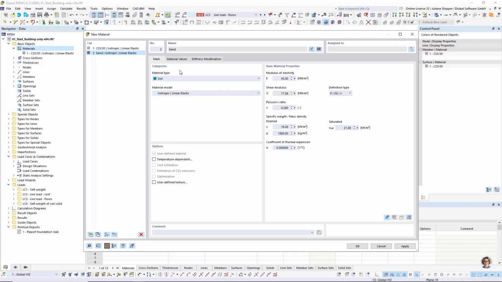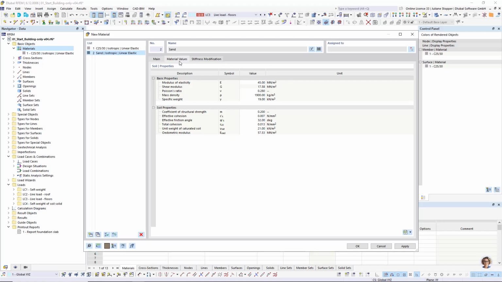If a material comes from the library, we have this register Material Values, and this is why we would recommend using it, because here you have some more input values for soil property descriptions, and especially the oedometric modulus or the constraint modulus is mentioned here, which can be used for the advanced half-space method.